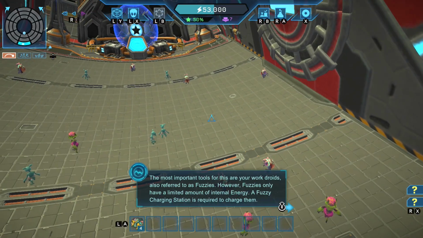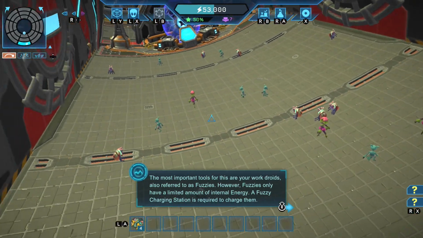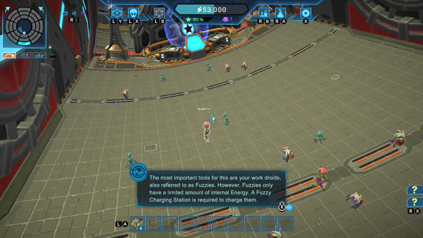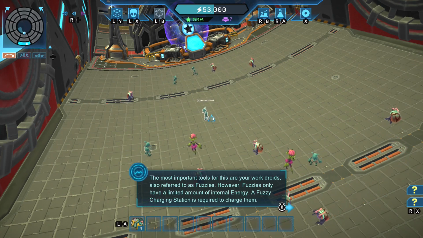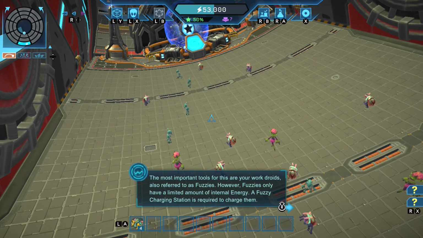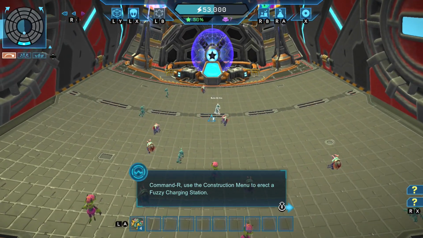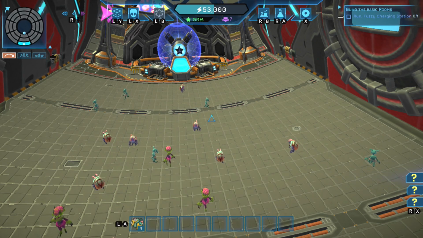The most important tools for this are your work droids, also referred to as fuzzies. However, fuzzies only have a limited amount of internal energy. A fuzzy charging station is required to charge them. Command R, use the construction menu to erect a fuzzy charging station.